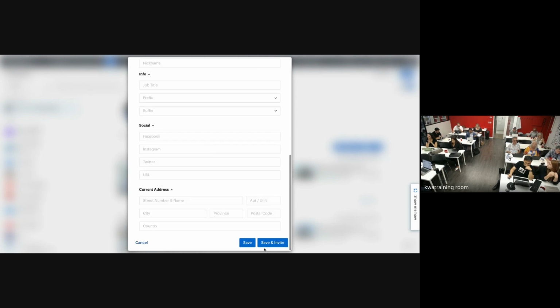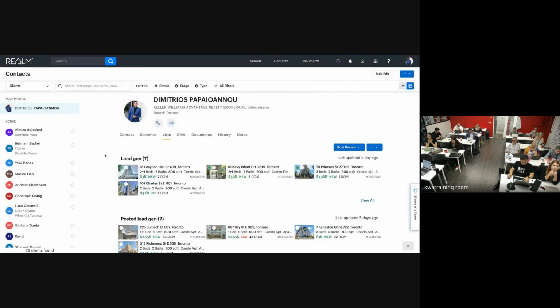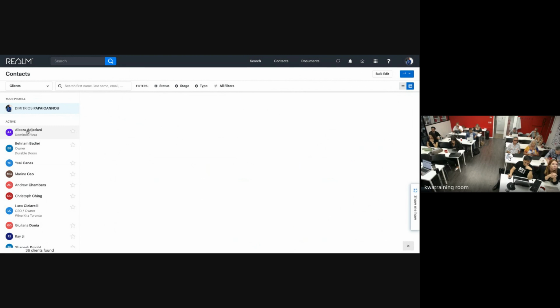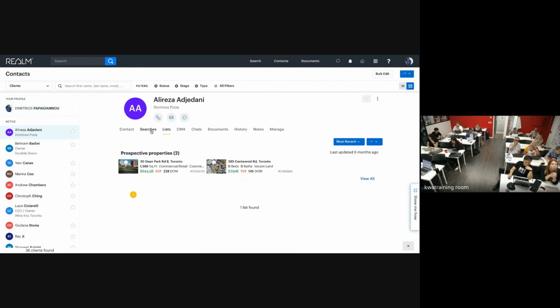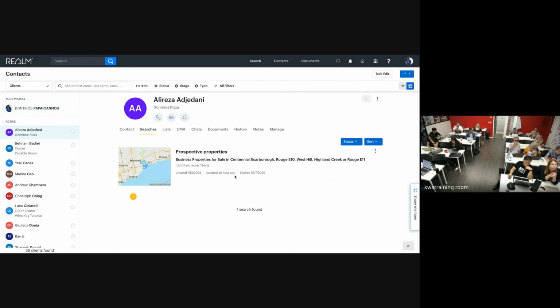So once you do that, it'll send out that link, and that email template that I showed you at the start, that's what sends to their inbox. They're going to see that, add their account and create it. Now let's say I'll use this guy. I already have a saved search here. When you create a new contact, click them on the left here, and then go to searches, yours will be blank. It'll say that you don't have a saved search yet, and there's going to be a button that prompts you to create a search.